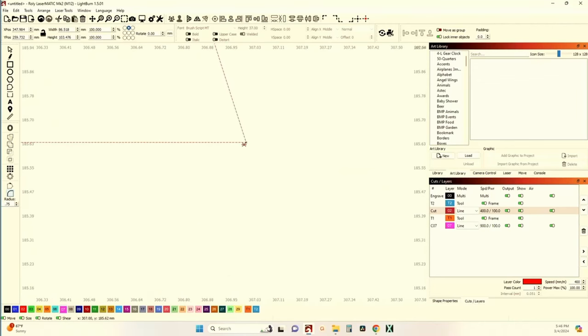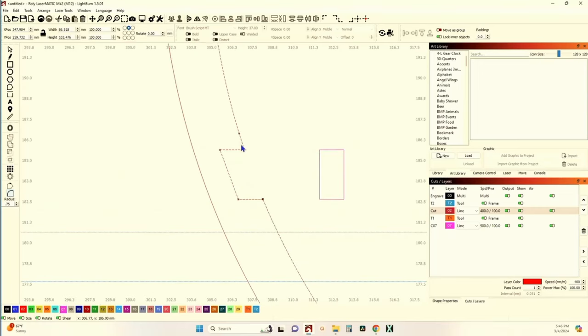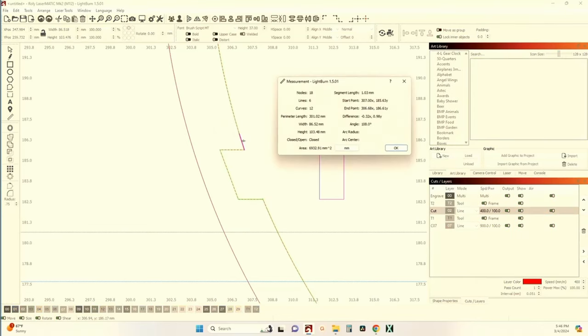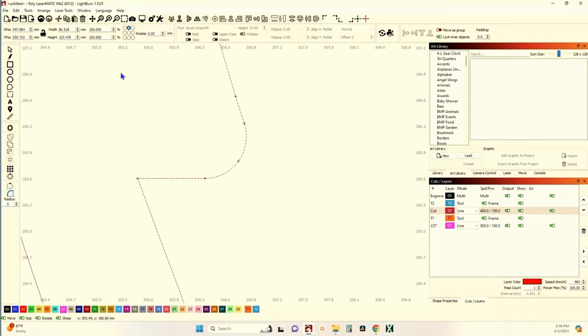Now I need a radius. I know this is at or about 1.5 millimeters. I want to do about 3/4 of that, so 0.75 millimeters. I'm going to go to radius tool and say 0.75 and come right up here and click. Is it not going to let me do the radius? Is that because of that node placement? Let's look at what that length is. Node. Yeah, that's only 1 millimeter from there to there. So let's do a 0.5. 0.5 will be enough. I could move that node, but I'm not going to do that. We're going to come here and now do that. That'll work. So if you don't understand what just happened there, let's go back and look at it.